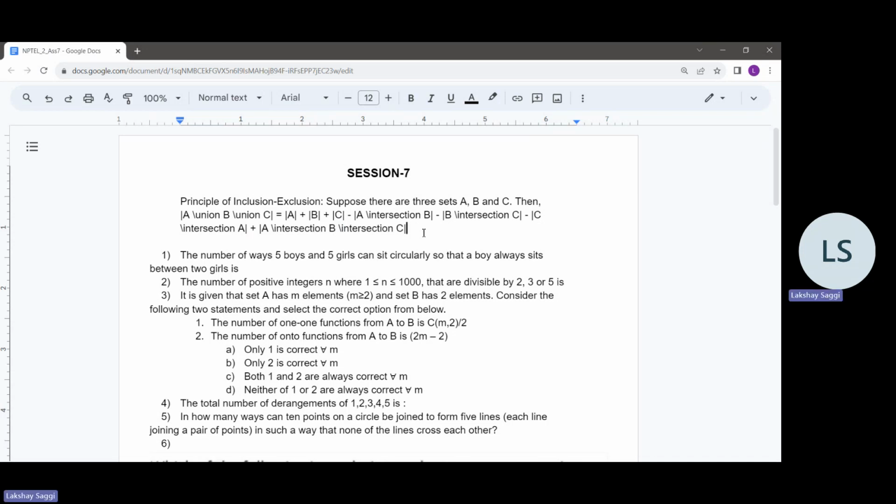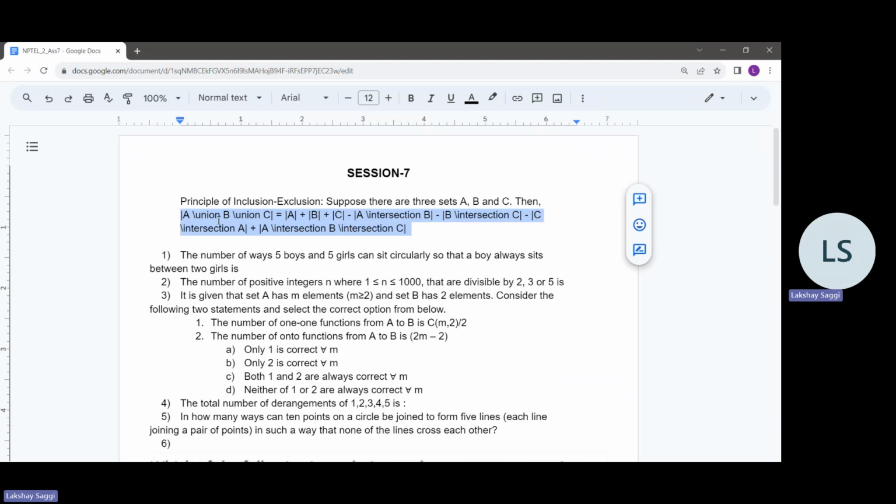So this is principle of inclusion exclusion. This is nothing too fancy, just by basic counting, we obtain that the number of elements in the set A union B union C will be nothing but number of elements in A plus elements in B plus elements in C minus elements in A intersection B minus elements in B intersection C minus in C intersection A and overall adding back the elements of A intersection B intersection C. So this is the basic principle of inclusion exclusion, which we'll be using in solving the problems.